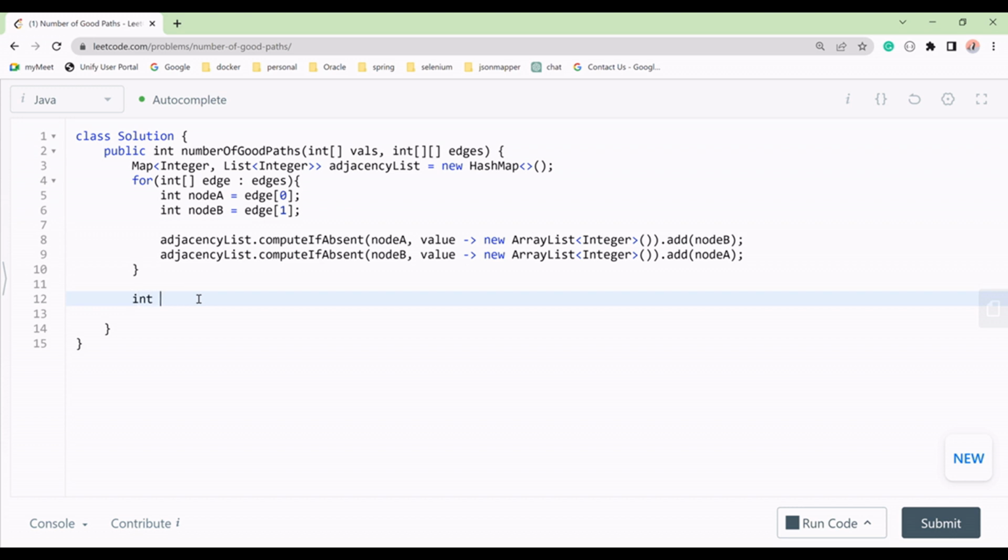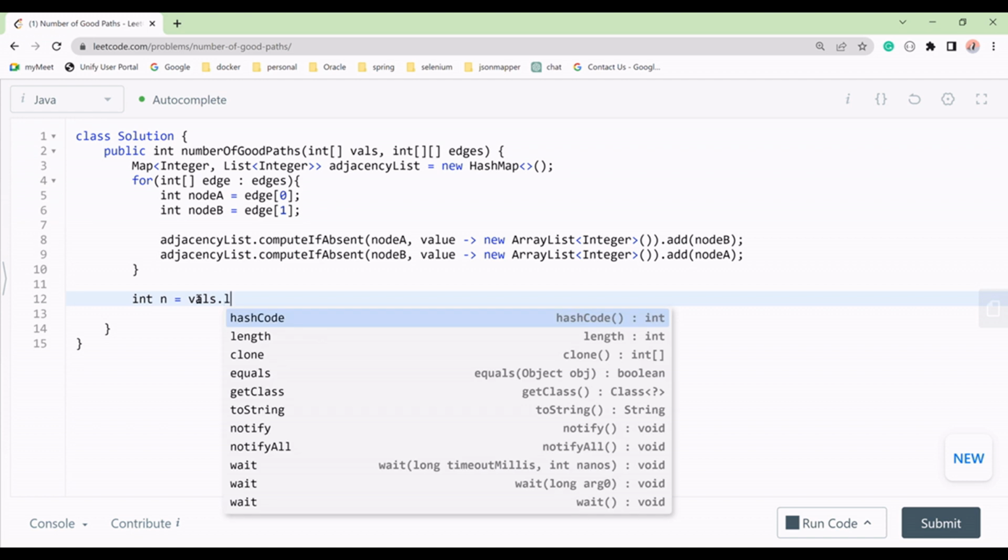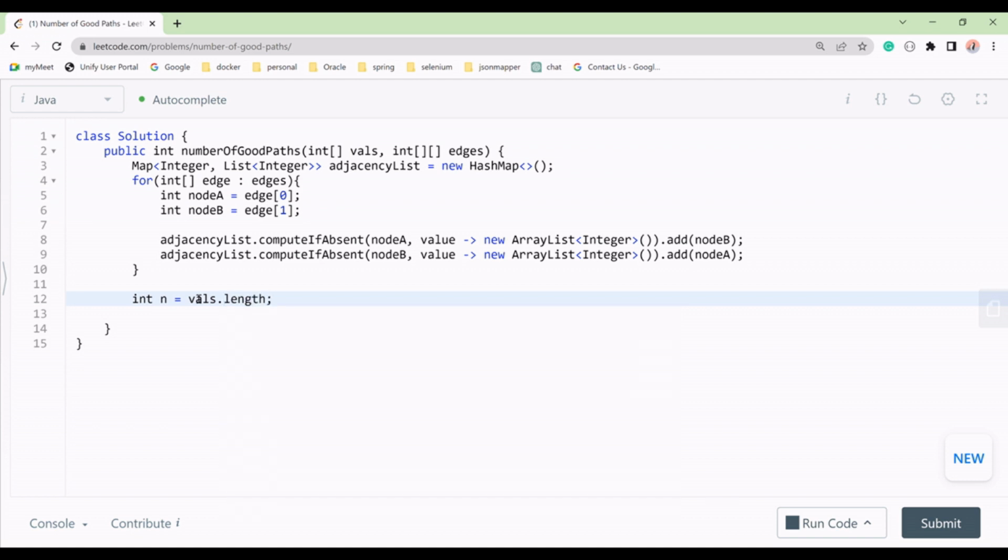So we'll take int n equal to vals dot length. Now we will calculate value to nodes. So let's take a map of values to nodes, right?